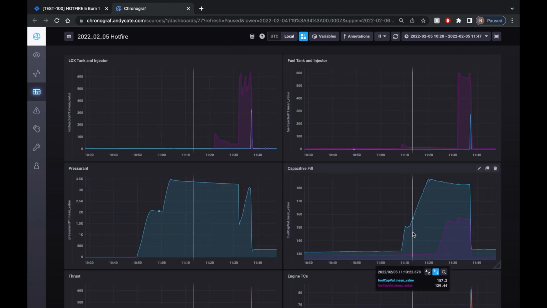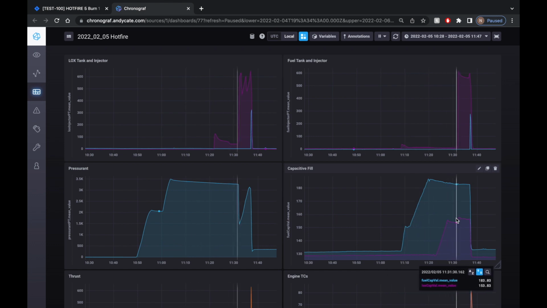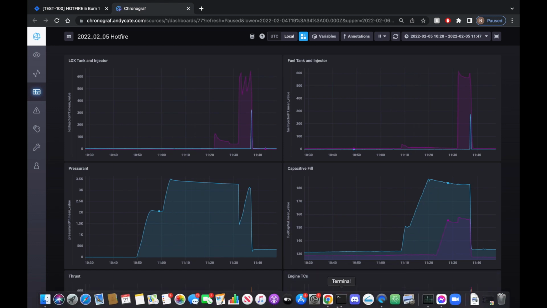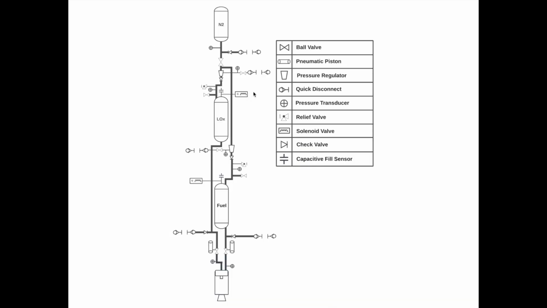So after filling the propellants, all 3 tanks are filled, and the next step is to pressurize the propellant tanks to their operating pressures. So let's look at the diagram. Tank pressurization, or tank press, is the process where we open the pressurant ball valve and allow the high pressure gaseous nitrogen to flow through the propellant regulators and into both propellant tanks, pressurizing them up to the pressures that we previously set the dome port to.